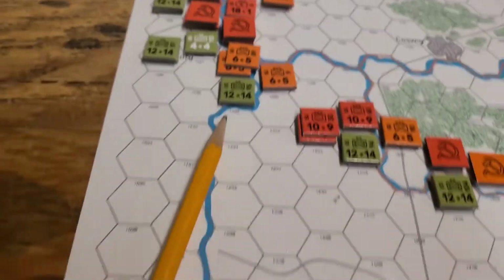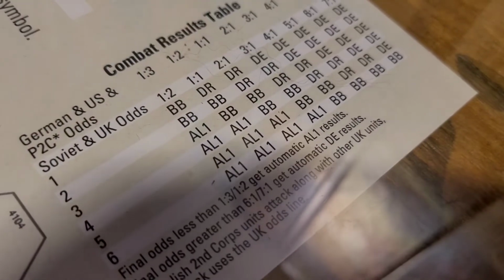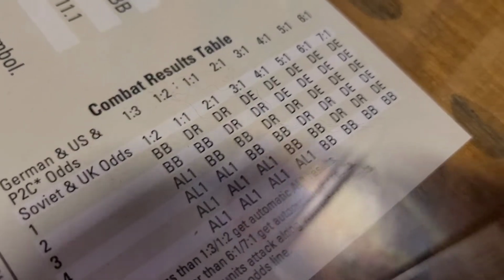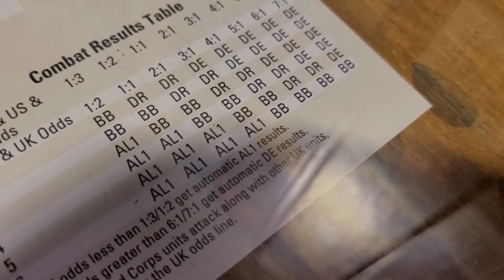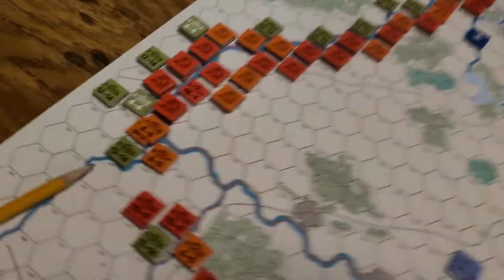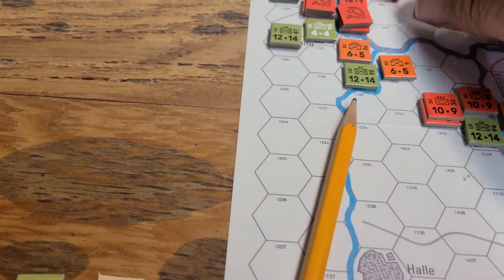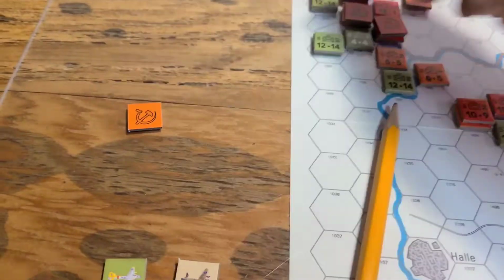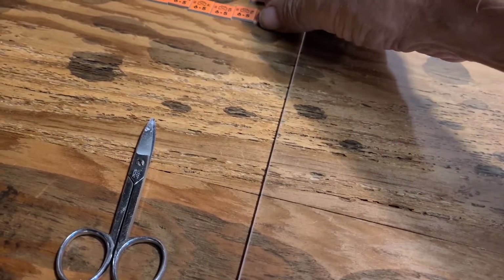It's a 2-1 attack. Rolling under the 2-1 table with a 5 for the Soviets. 2-1. So it's a bottom result. 1, 2, 3, 4, 5. Attacker loses 1 step. Ooh, you don't like to roll high on these. I'm pretty sure I did everything right. Oh, that's right, they don't have a step. They're gone. Look at these casualties piling up. They can't be replaced.